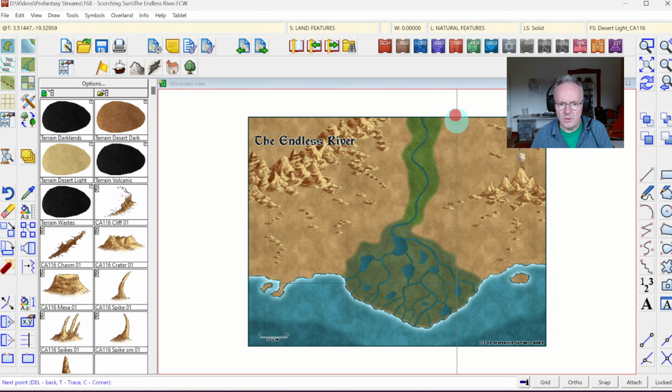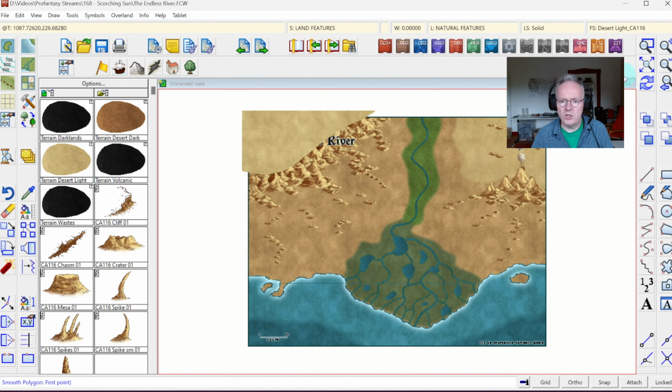Right click to finish, and that's also the same here. I'm just directly behind the mountain range, and as you can see, if I refresh the map, all that is neatly behind the mountains. That's because all the terrain tools are organized on sheets below the symbols, so you don't need to worry about the drawing order there.